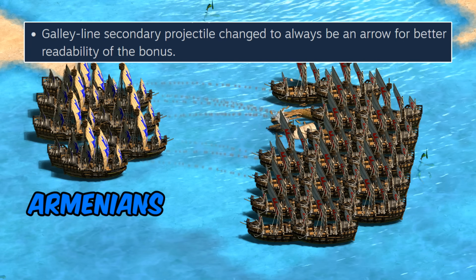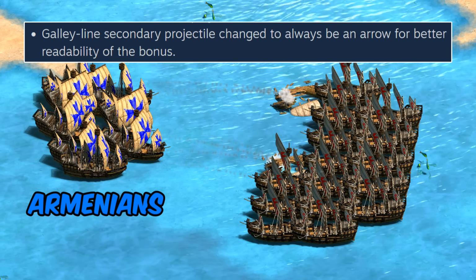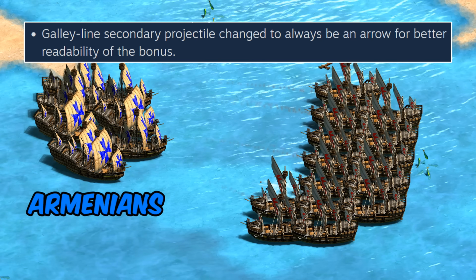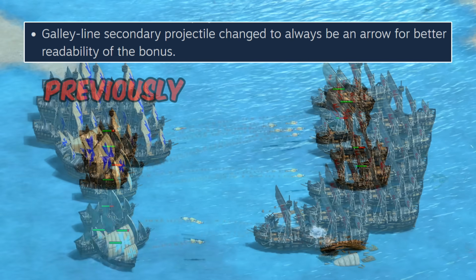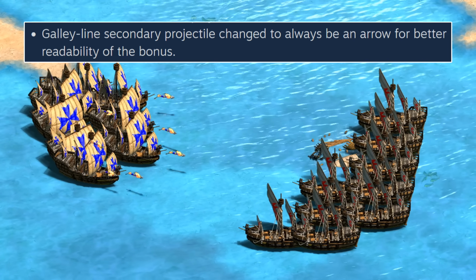We'll start off with the Armenians, who have a tweak to their extra arrow naval bonus, which for the galley line is now changed to always be an arrow. This is a really simple and clever change, as the big problem with it was that the extra arrow does just 1 damage, but looked incredibly scary, like it was doubling the damage from a group of galleons. Now, the size of the projectiles clearly communicate Armenians have a main attack plus a tiny bit extra.